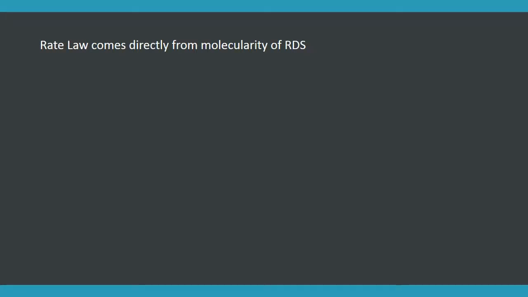So as we said, rate law comes directly from the molecularity of the rate determining step. This was mentioned back in the first video, when we looked at the rate expressions and how those orders actually come about besides experimentally. If you have one reactant and it goes through and makes your products, that's a unimolecular reaction. Therefore, rate equals k times the concentration of A. And if you look at this, this becomes a first order reaction.